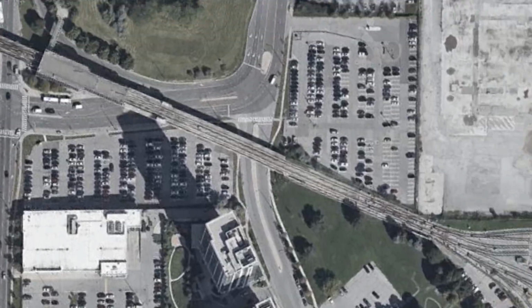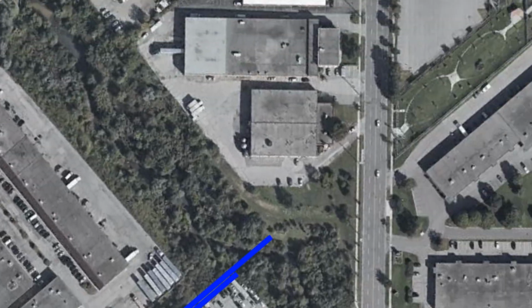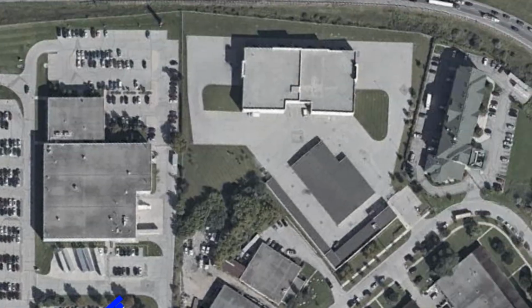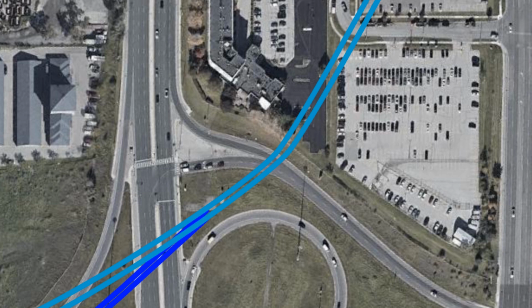Either way, this alignment isn't as centralized as the other that stops between the Civic Centre and the mall, so I can see why this alignment was dropped. From here, the line would continue on its own right-of-way to the abandoned railway right-of-way that I mentioned a couple minutes ago. The line would make its next stop at Bellamy Road, this time a little south of the proposed station on the Markham Road branch. It is possible the line could have branched off to the Markham Road branch here north of the station at Progress Avenue, although we won't know if that was part of the idea. Either way, from here the line would continue on the alignment to the stop at Milner Avenue, where it would connect with the other proposed alignments and follow that through to the Malvern Town Centre.